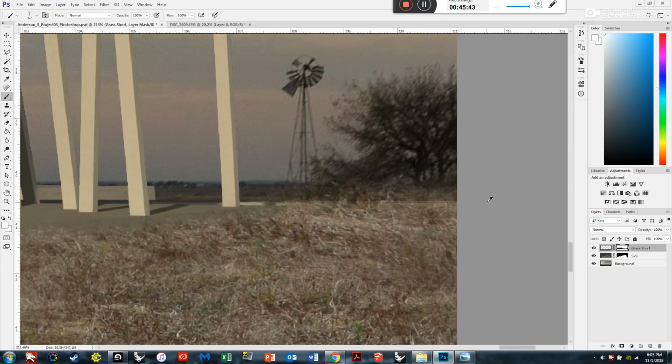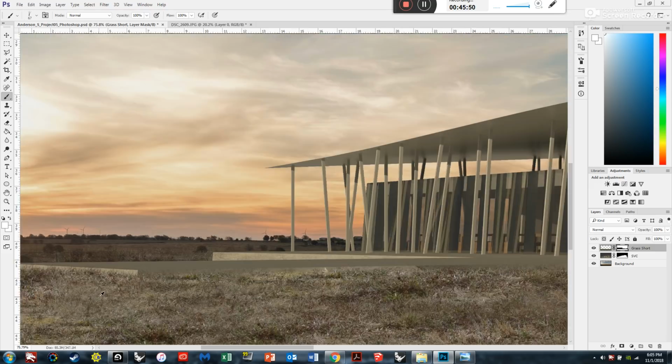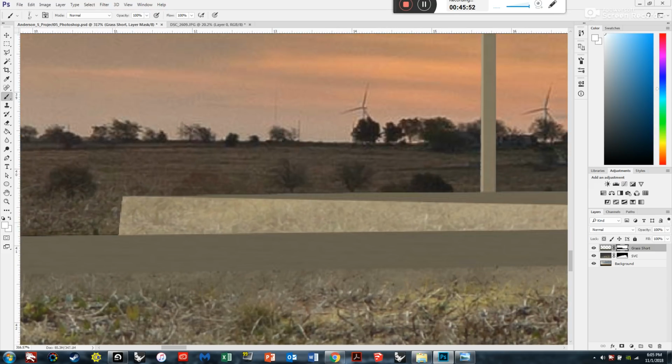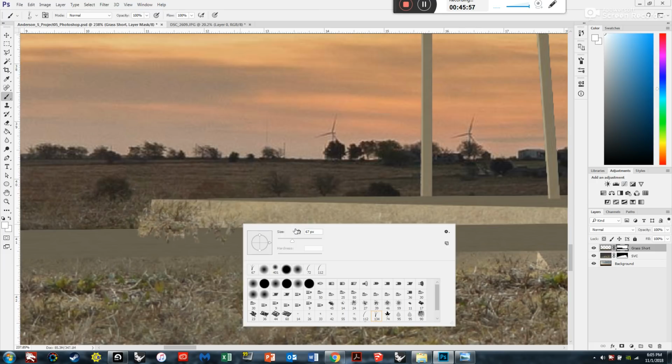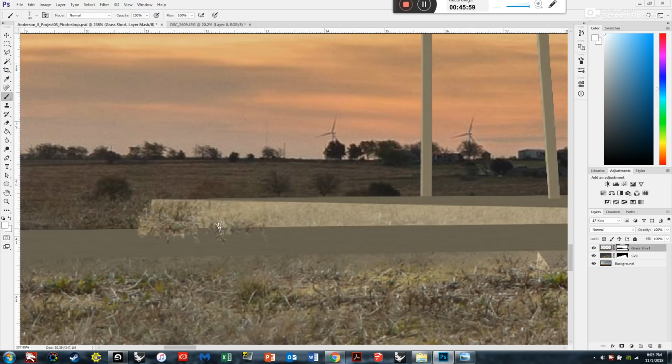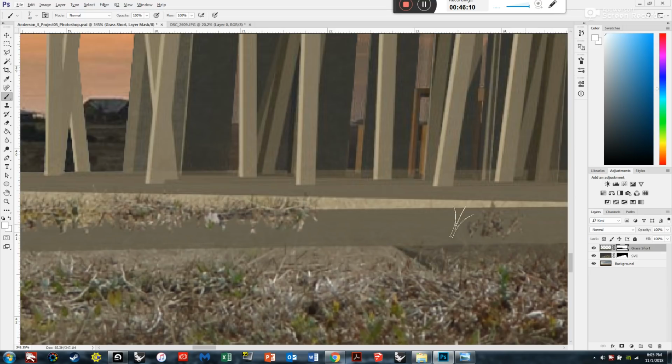So you can see how I'm doing that here. Just run it over here as well. Just like that. I'm going to run the paintbrush over here as well to show the grass. Change the brush size, and then I'm going to come back and make sure that we can again see that edge of the concrete. I'll just use the Polygon lasso tool and fill that region with black, just as I was doing before, just like that.